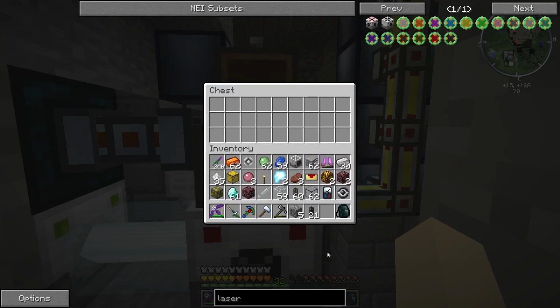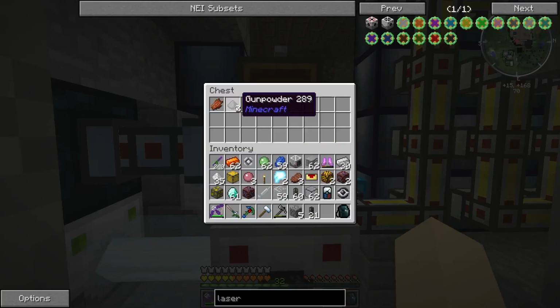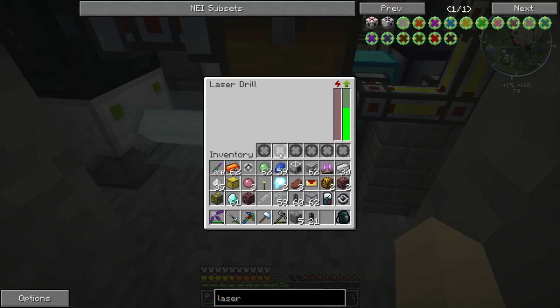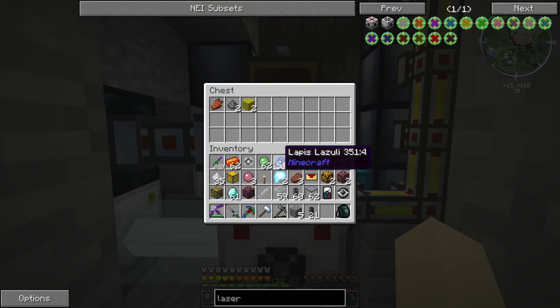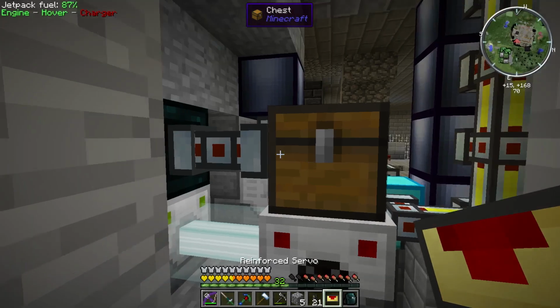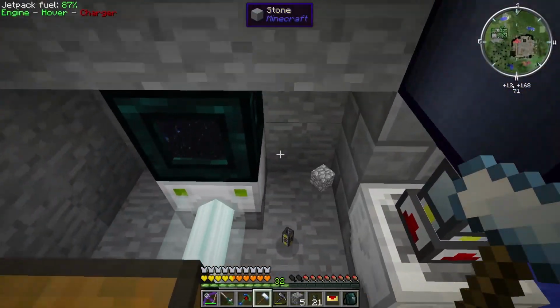Like, sulfur. I already got the sulfur in there. Ardite. I know I don't have. But bloop, now we got ardite. And like silver. There we go. Nether quartz. I already sent nether quartz, but no, I didn't. Cobalt. I already sent cobalt back to you.